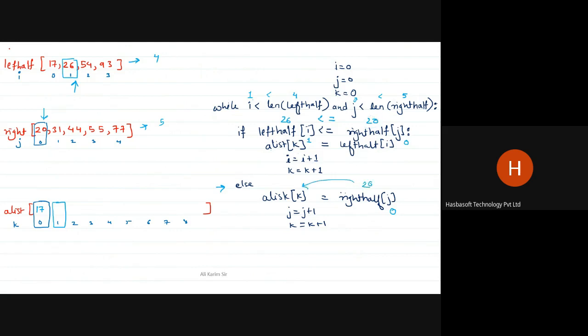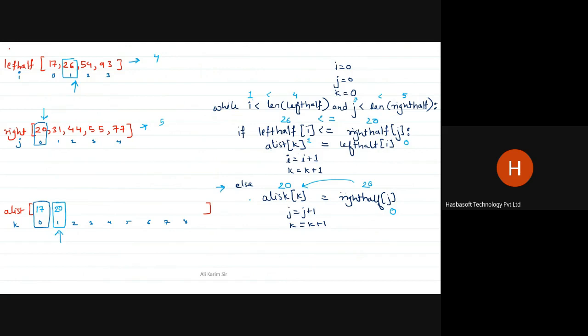So now the right half array, where j is equal to 0 and holding value 20, should be given to k. And what was k previously? k is at the empty location 1, right? We increased k last time. So now 20 will come here, and we assign 20 here.